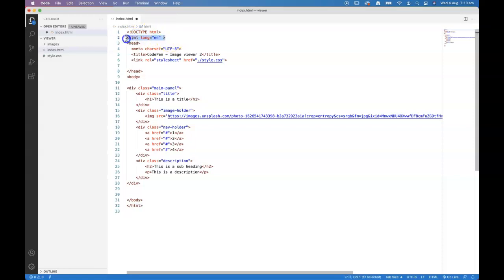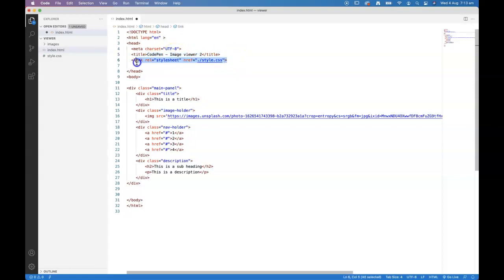So when the browser reads this file, it can tell what version of HTML it is. It can tell that this is the HTML, and then it can read the head, so any metadata that we want to include in our page, and it's chosen a raw text format to read in. We've got a title, so that when we render this in a browser, the title will appear at the top of the browser.